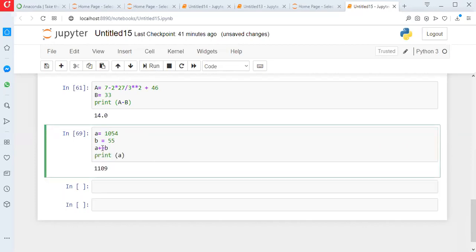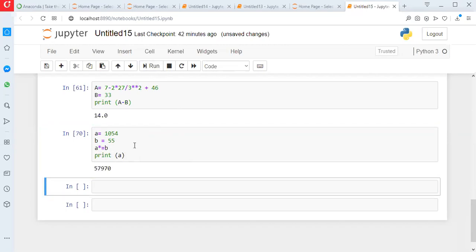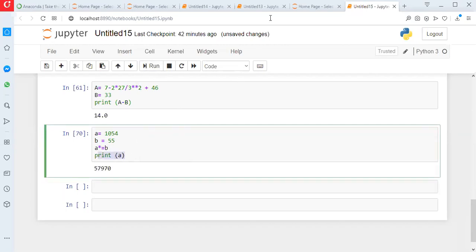We are using print just to see the results. It is not an operation, it is just to check and print the result.